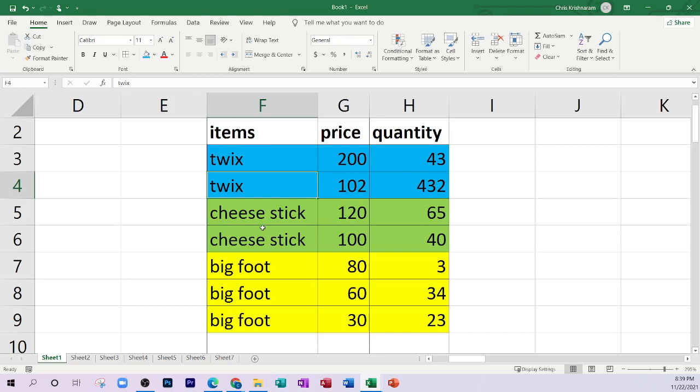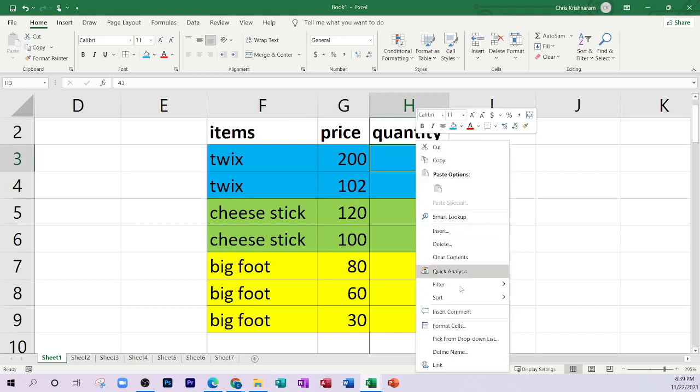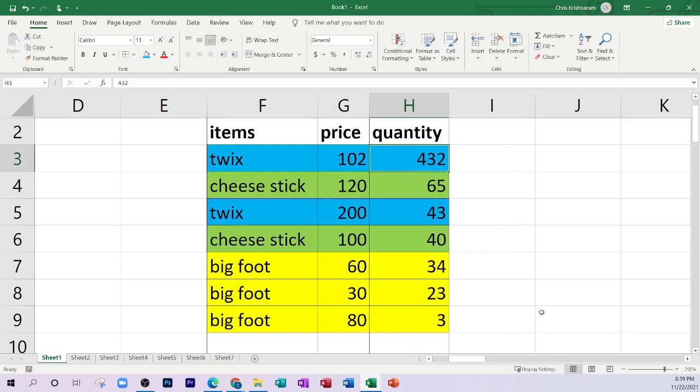Kivani, turn on the microphone. Yes, so whatever column you right click on, if I right click on quantity and I click on largest to smallest, it's going to sort that specific column.